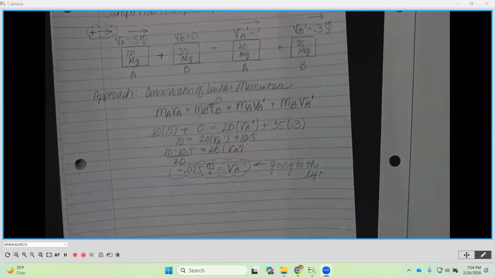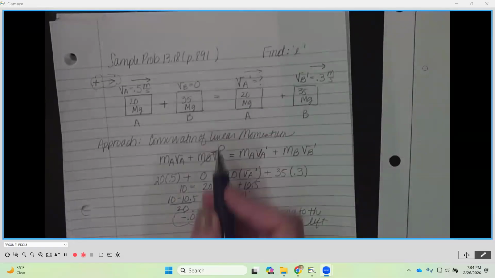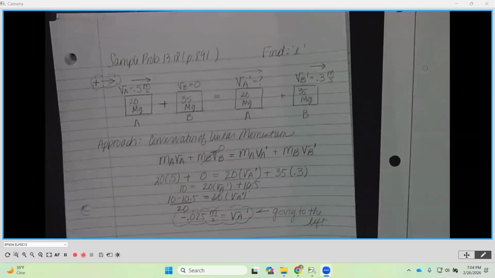Now, when we use this value in our calculation for the coefficient of restitution, we will hold that. Okay. So did everybody get the negative 0.025 meters per second? So after collision, it's going to actually go back this way, and it's going to be going pretty slow, 0.025 meters per second back to the left, while the velocity of B kind of shoots out to the right, going 0.3 meters per second.